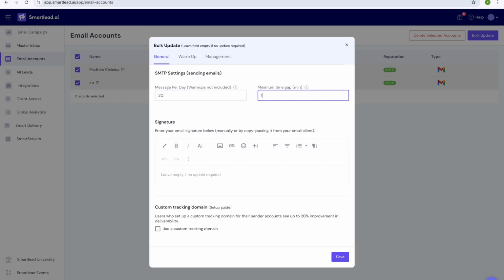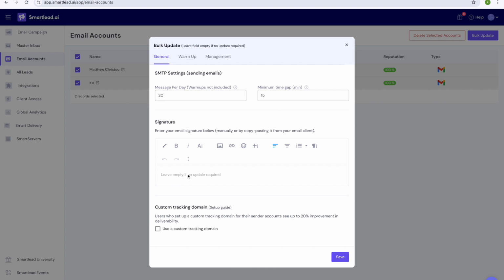So per day with a 15-minute time gap, and that's just an amount that's been healthy for my emails. You could go lower if you would like, to be safe. This is something that my emails I've seen sending and maintain high reputations and keep them healthy. So 20 per day per user has been fine for me.